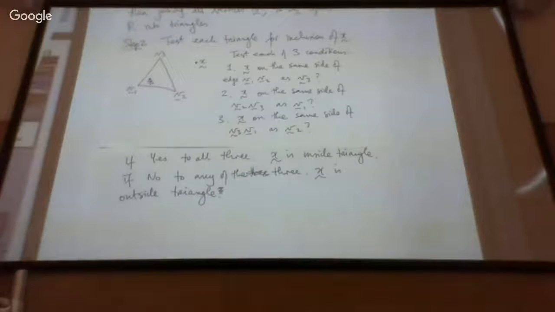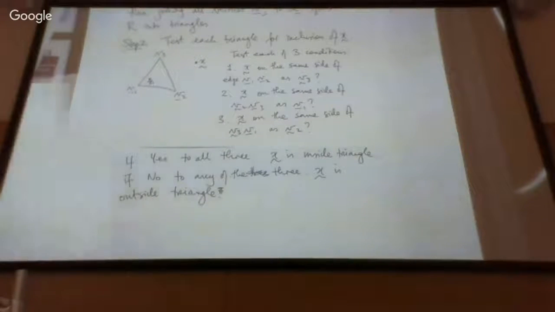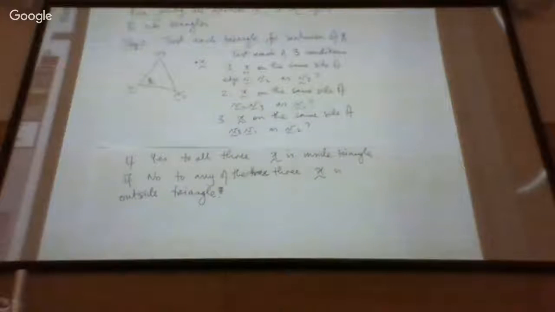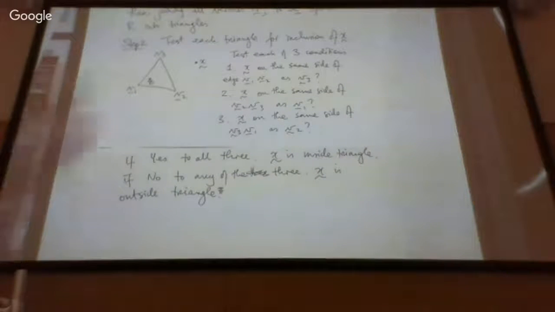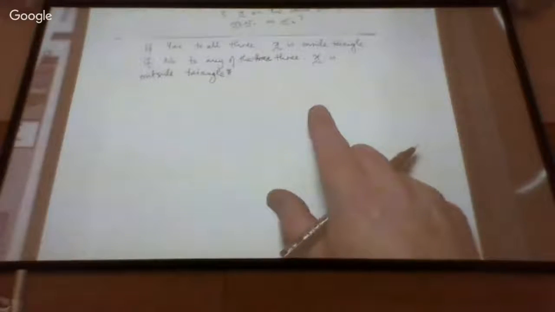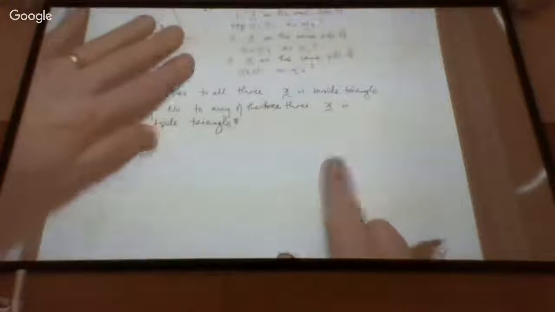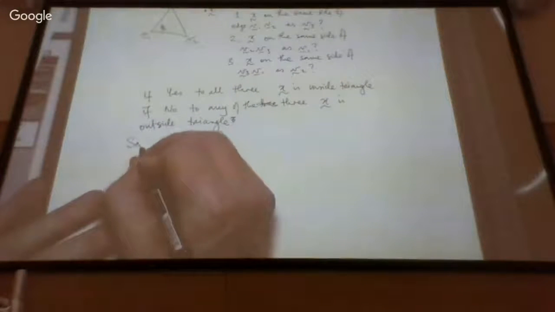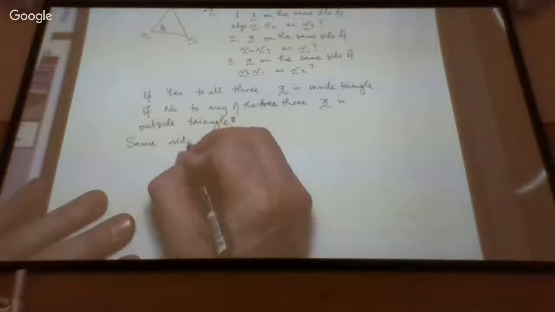You see, we pose the original problem, and we keep replacing the problem by more fundamental, lower level questions. So now, how do we solve the same side problem?